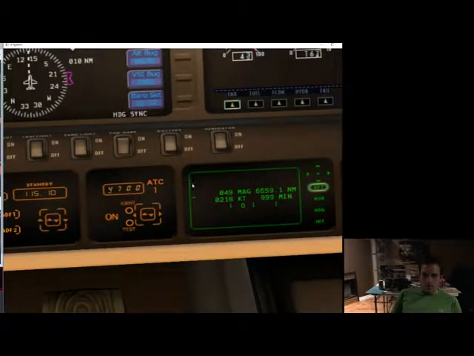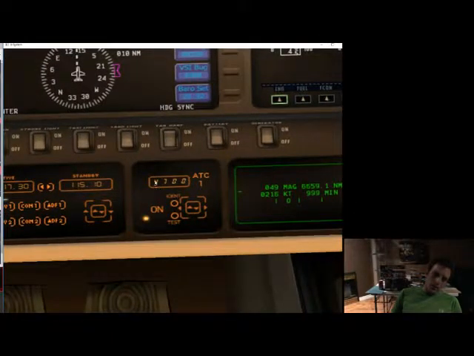We got some information here I have to study up on. This is basically an old school GPS, I believe. And right now we're squawking 4700, that's our squawk code to air traffic control. That's on.